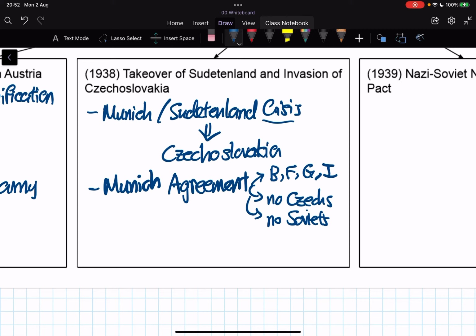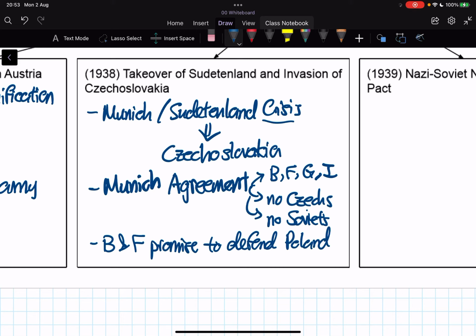Okay. At this point, however, after signing the Munich agreement, Chamberlain comes back, he says that it's peace in our time, he's very happy, but next thing you know, Hitler's going to continue to invade the rest of Czechoslovakia. At this point, they finally realize, maybe we can't trust this Hitler fellow, and probably the next target of Hitler is Poland, and this time, Britain and France, once again, they promise to defend Poland. They said if Hitler were to attack Poland, they are going to come to Poland's defense.